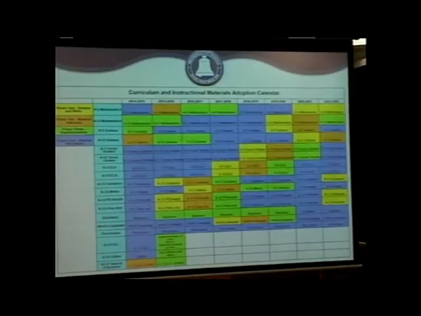It's yellow. This year, the guidance counselor staff is working on writing the curriculum. Next year, they move to orange, and that's when they'll be selecting resources to support that curriculum. The year after that, they move into implementation and subsequently move into blue, which would be monitoring and making modest adjustments.